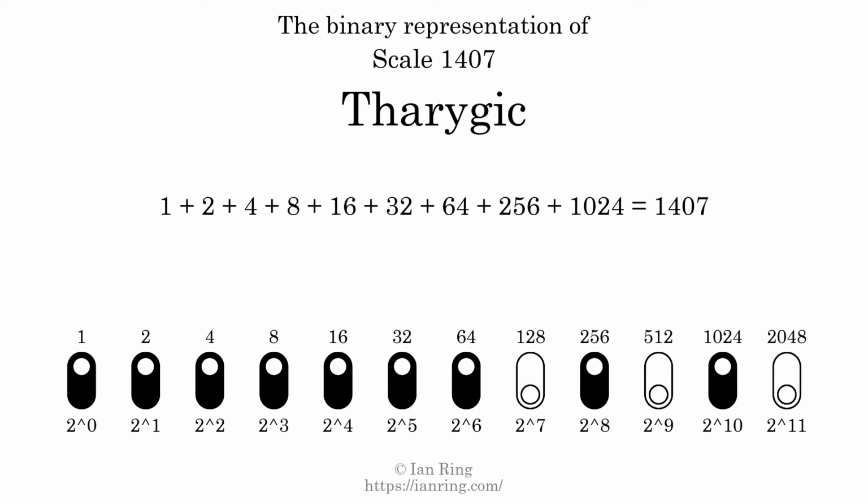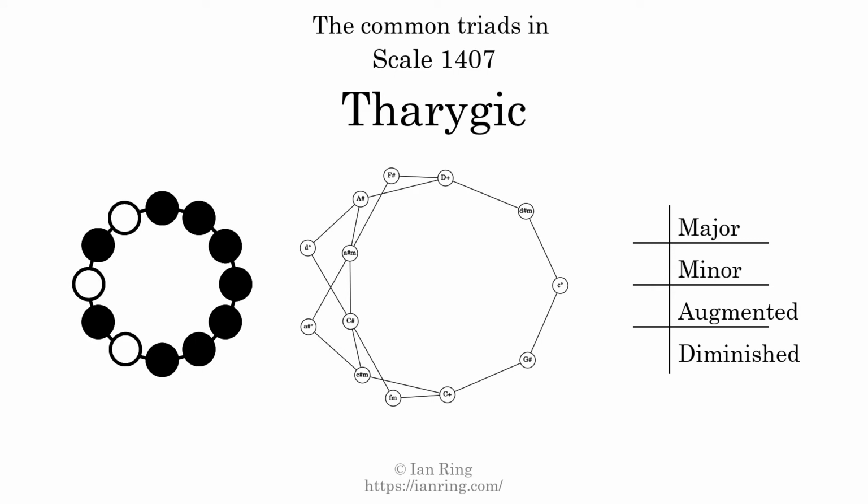The scale number not only enumerates the scale with a unique index, but it also literally describes the tonal content of the scale. Represented as a binary number in base 2, the scale number is 0101011111111. Here are the common triads present in this scale. The diagram in the center is a graph of parsimonious voice leading between triads.